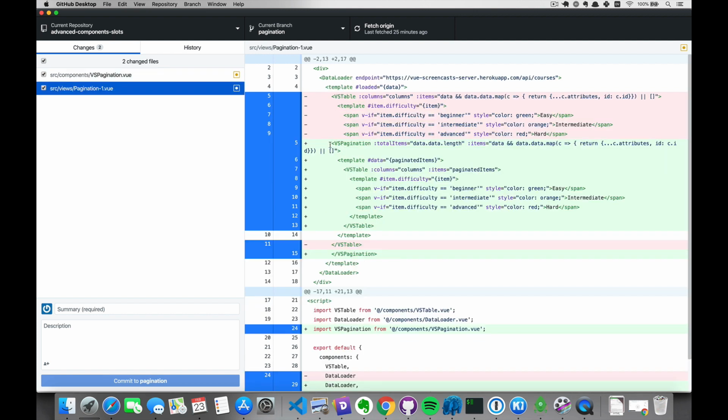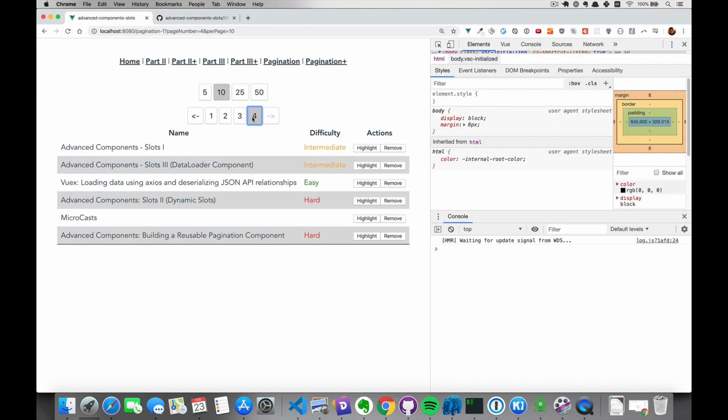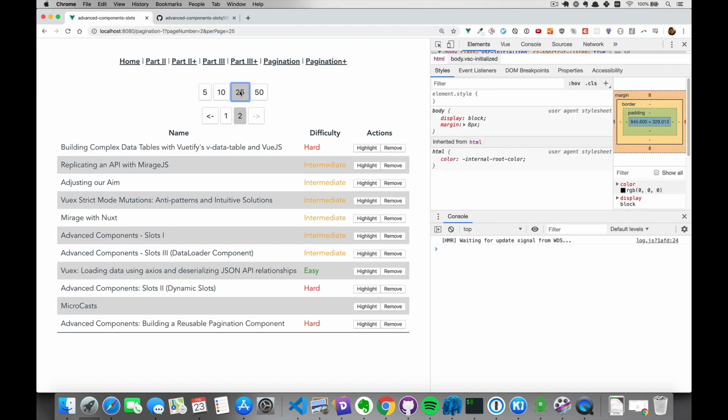And the way we use it is very similar. The difference is that we are going to be within the data loader because we want the data to already be loaded. And then we'll feed in the items array and get back the paginated items array. And of course, all the features that we had created before are still working.